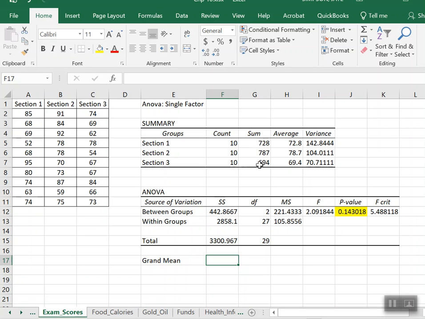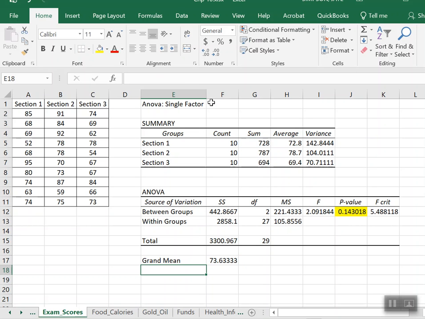So here they've been summed for each one of our sections. So we would sum these. So we could say this section 1 sum plus section 2 sum plus section 3 sum. And then we divide it by the total number of observations. So here we have 10 observations in each group. So I'm just going to add those in my head and say 30, but certainly we could say F5 plus F6 plus F7. So, I didn't put my parentheses in correctly. I love how Excel tells me that.